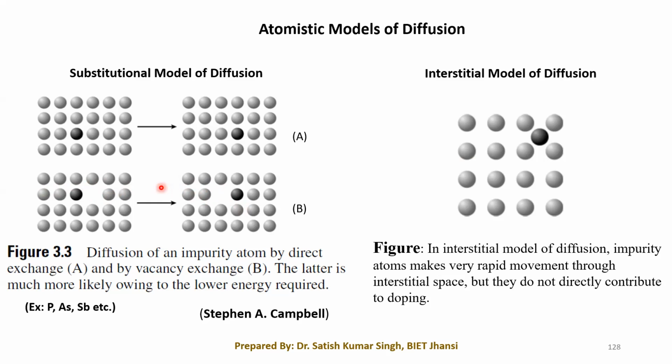And to break any bond or to form any bond, obviously we require a certain amount of energy. We need a little bit higher energy to conduct this particular process. Generally, because of this process, because it is already bonded with a certain number of silicons, this type of movement is greatly hampered. This movement is not very free.